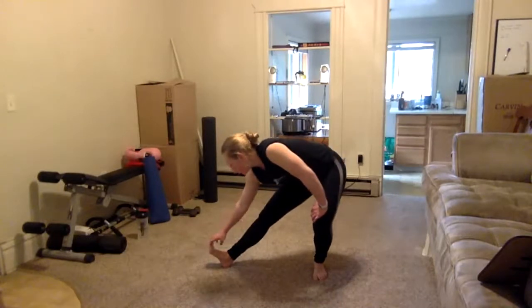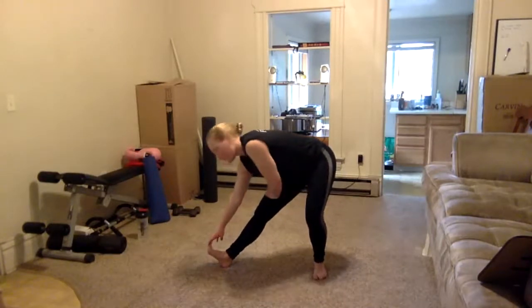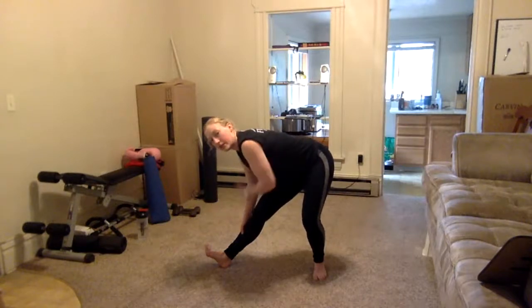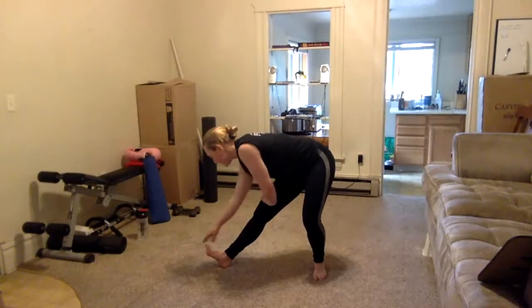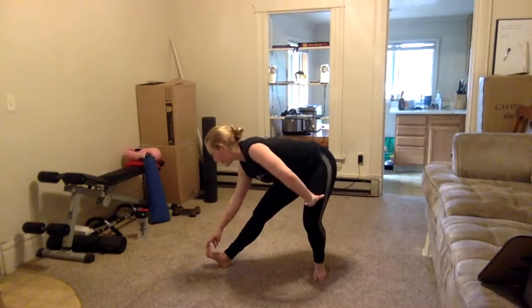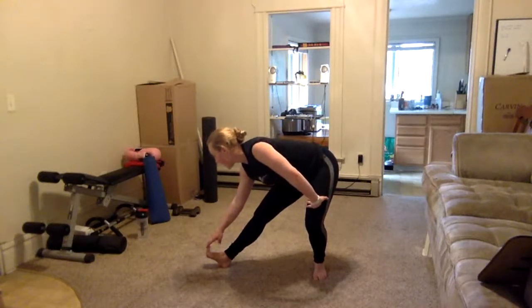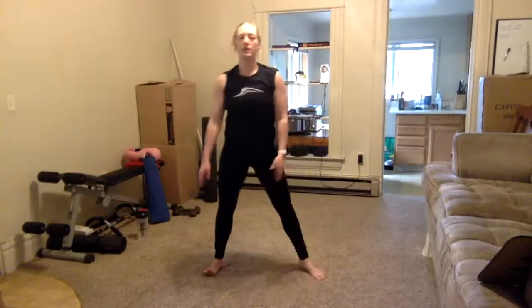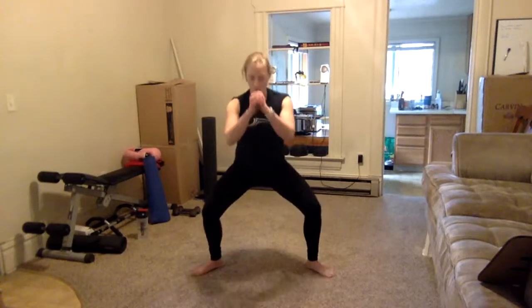Good work, guys. Make sure that you're facing that leg with your chest aiming for the knee. We don't want it off to the side because we won't get the same stretch. Make sure you're facing it. Keep that flat back. Good work. 3, 2, and rest. All right, we're going back to the sumo squats. 2, 1, let's go.